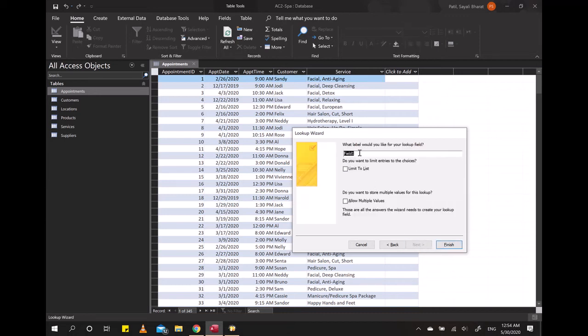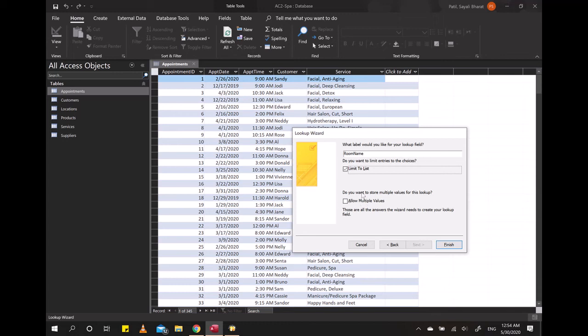Now I want to name this column room name, and I want to limit it to list, so I will check this box. What limiting to list means is that you cannot enter any other value other than the values that you just entered in your list.